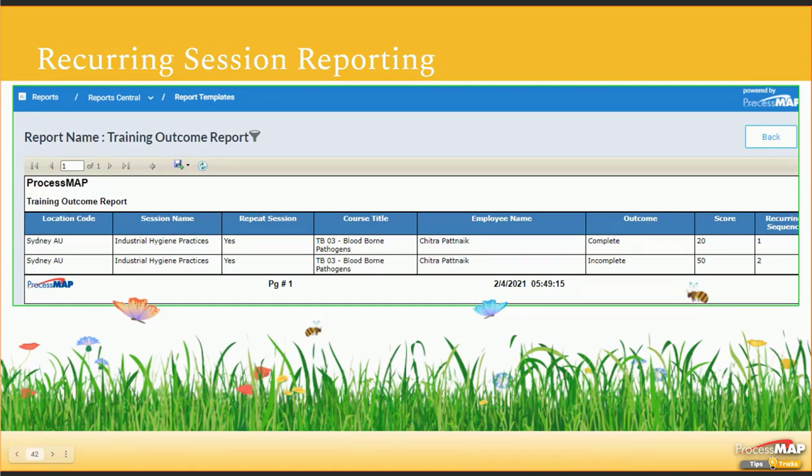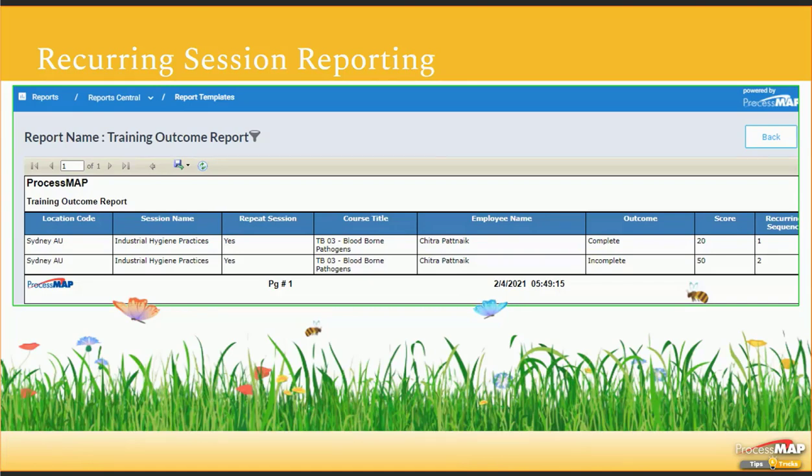We've also fixed the report when it comes to recurring tasks. So I definitely want to go ahead and thank the product development team and insight team for this. This is major. Before, if some of you guys remember, in the outcomes column on the slide, if the training was recurring, there used to be a null value because our system did not recognize that there was more than one training. Now we have provided you a complete and incomplete status per recurring course.